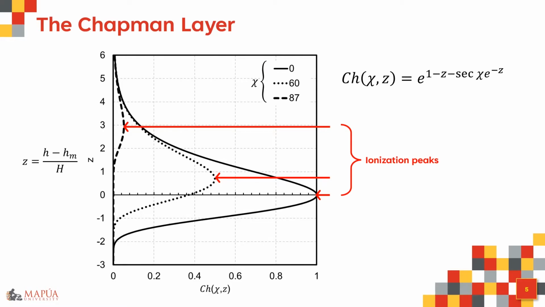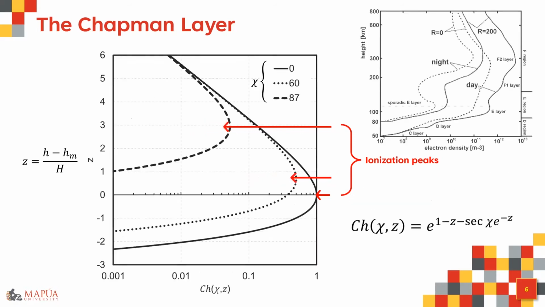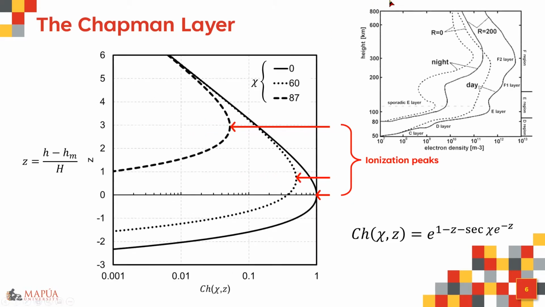You have your molecular oxygen, molecular nitrogen, ozone, etc. So therefore, the corresponding Chapman layers for each molecular gas will basically form the real ionization in the atmosphere, or in the ionosphere. Okay, so that's forming, we have your F2, F1, E, D, and sometimes we also have some C layer, which has very, very small electron density.